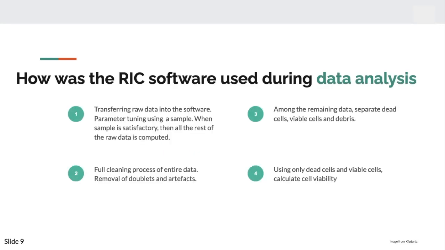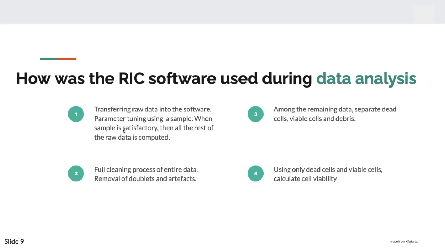And this is the focus of my project. So I'll break it down into 4 parts for the data analysis. The first part is what I call parameter tuning. It's where we take a part of the data that we collected. We take a sample of it, and then on the sample we perform parameter tuning. And if the tuning is satisfactory, then we apply the same thing onto the remaining data.